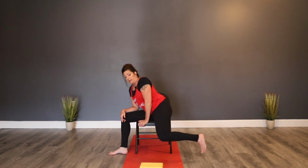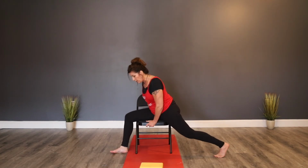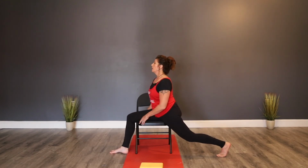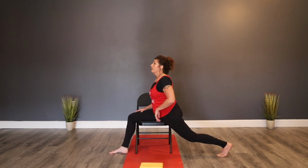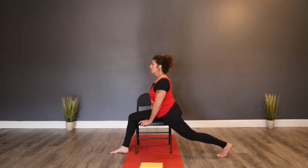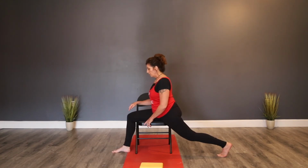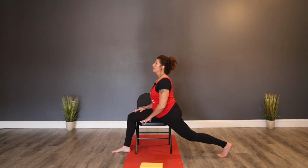So we're going to make that journey towards the right side, and then we're going to take that left leg back. So again, you got to finagle yourself in here a little bit depending on what kind of chair you're on. Make sure it's nice and stuck to whatever surface it's on. Turn and face that right wall, and then start to root back into the mound and front of the left foot. Press back through that right heel, engage this right quadricep. And then make sure you can see the big toe on the inside of that right knee.